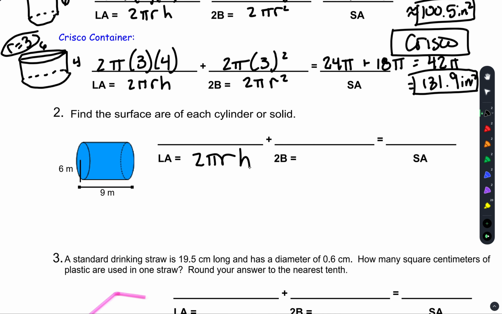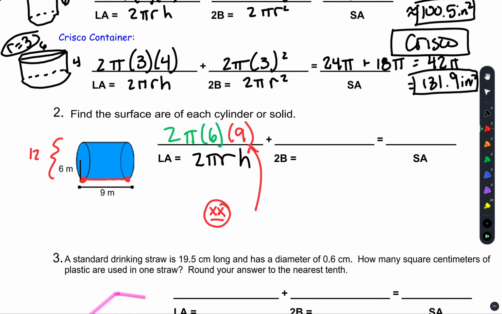When I start plugging in values here, I should see 2 pi. The radius of my circle is 6. That's not too hard. Then this is the part that people mess up all the time. The height of my prism, or of my cylinder, is the distance between the two bases. This should be a 9. What I see all of the time, because this cylinder is on its side, we always are programmed to think about height as the distance from the bottom to the top. So that would be like here, that would be a 12. But this is not 12 for the height.